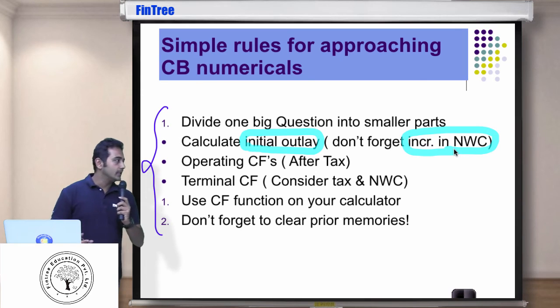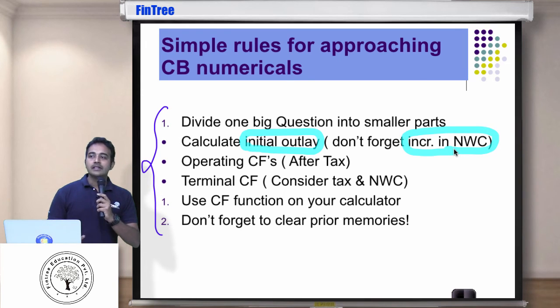So what is this? Imagine you decided that instead of the existing equipment, you want to buy a larger size of machinery. But if you do that, to support that, you will have to have an additional level of inventory with you. That means your investment in working capital will increase. So that investment in working capital is also a part of your initial cash outflow. Are we together here? So that is your step number 1.